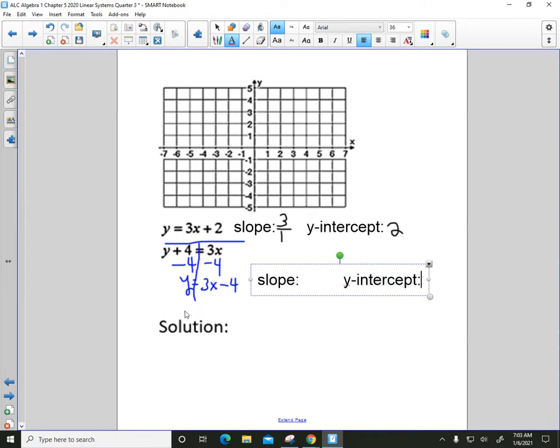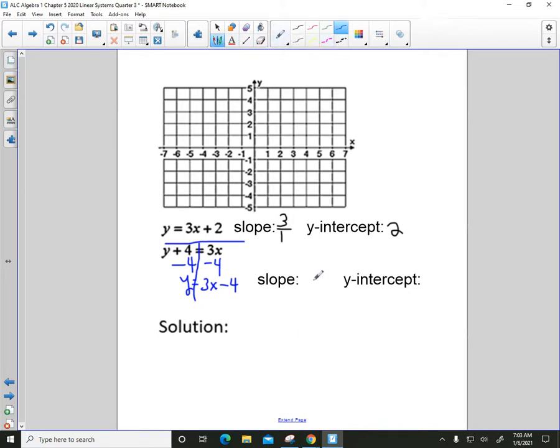So what is the slope of y equals 3x minus 4? The correct answer is 3. What's the y-intercept? The correct answer is negative 4. When you want to write the slope of 3 down, how do you write it? That's correct, 3 over 1. And for the y-intercept, you just write, don't forget that negative 4. All right. So this first part of identifying these is important in order just to get the graphing right.